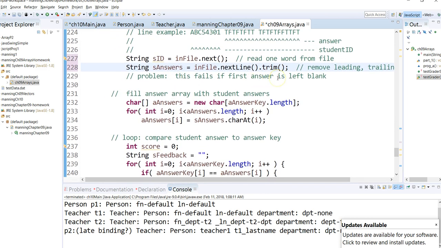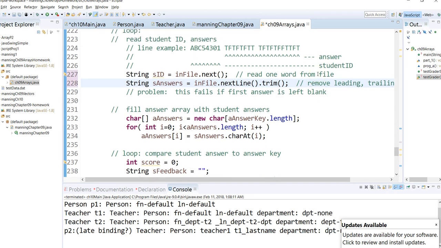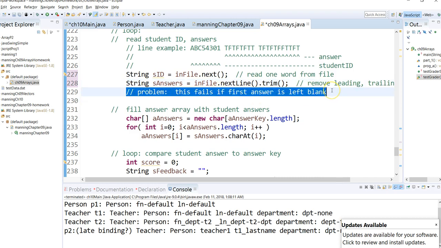Now in my video I explained that we're assuming they have answered the first question. If they left a space for the first question, that gets trimmed away. So it's not perfect code yet, but we'll work with this, and then we could modify it later. Whenever I'm doing this with code, if I realize this might not work in every case, I'll throw a comment in there saying, this is assuming they have answered the first question.